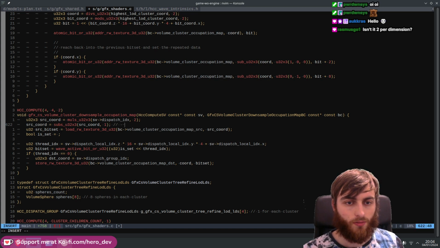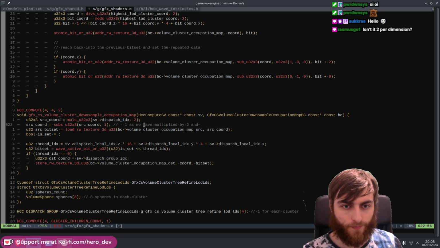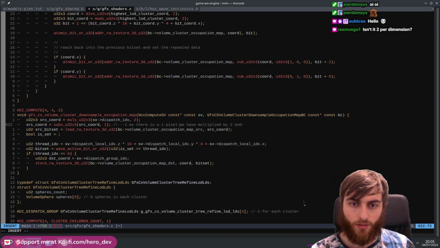Minus 1, as we have multiplied by 2, and as there is a 1 bit empty border we keep empty.